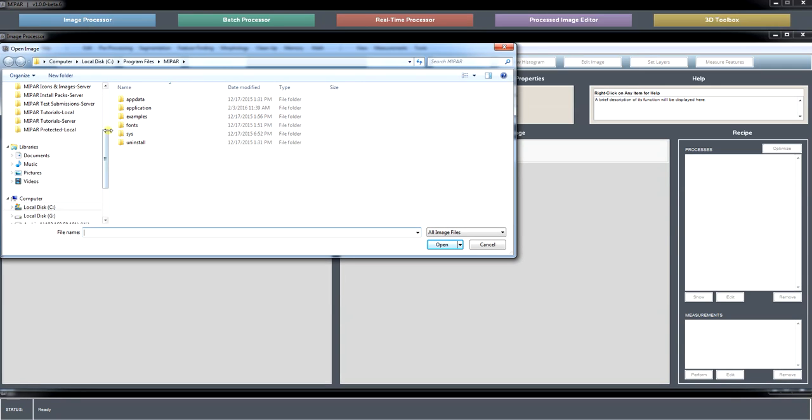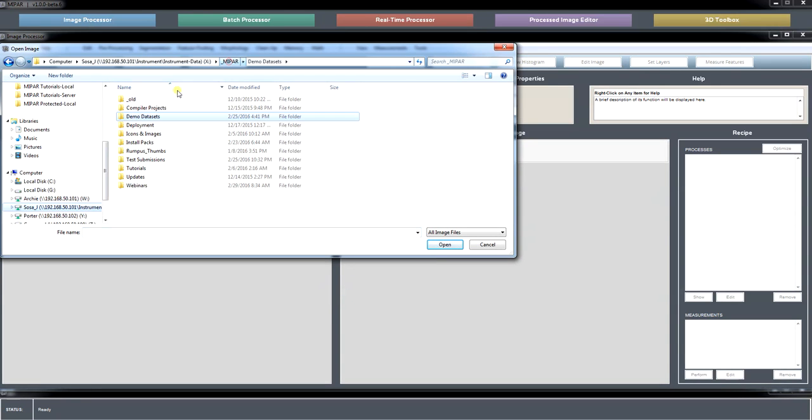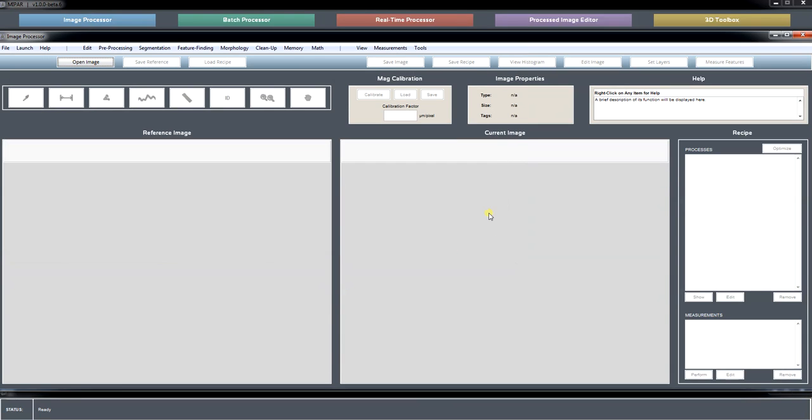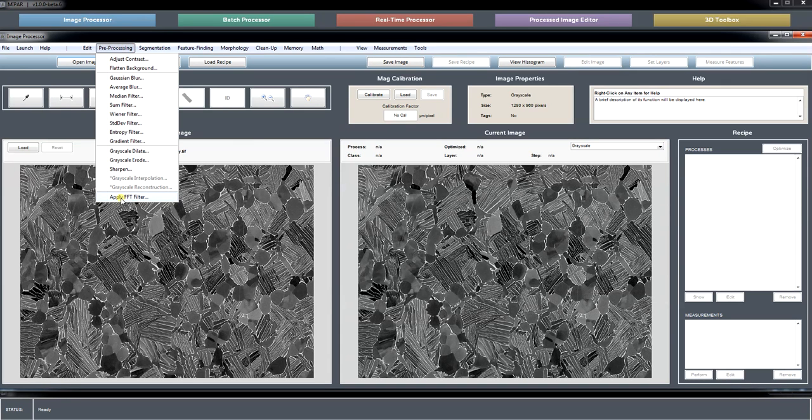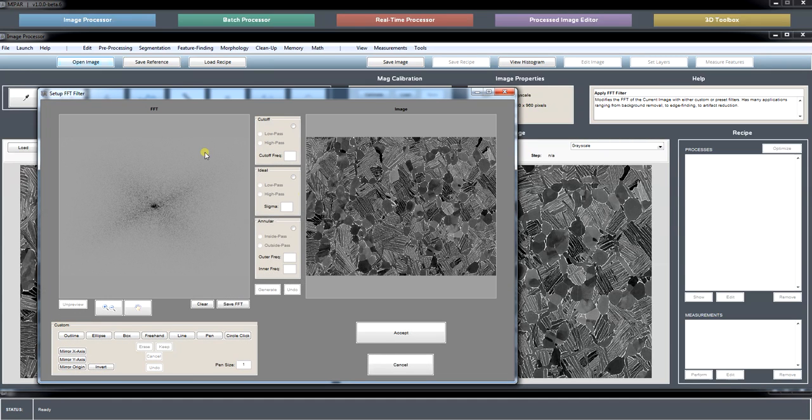And we will go and grab our image. Now under pre-processing you have apply FFT filter. On the left you're seeing the FFT of the image, and on the right its current filtered state, which is none at the moment. So for a high-pass filter, we're going to use the ideal high pass, and the sigma will affect the size of the filter, and you'll see what that looks like. So you type in a value, you click generate, and now the white indicates the frequencies that are erased.